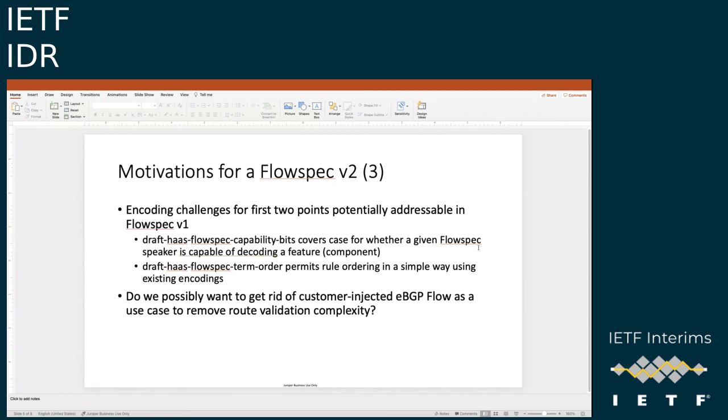Okay. My quick response to that is the term ordering is intended to be separate from the rule ordering for actions. I would not think to mix the two in the same document, but certainly we can start working group discussion on what do we want to do about action ordering. Yeah, I see the FlowSpec v2 has ordering in both the components and also the actions. And I know the ordering in the term order draft is something different.